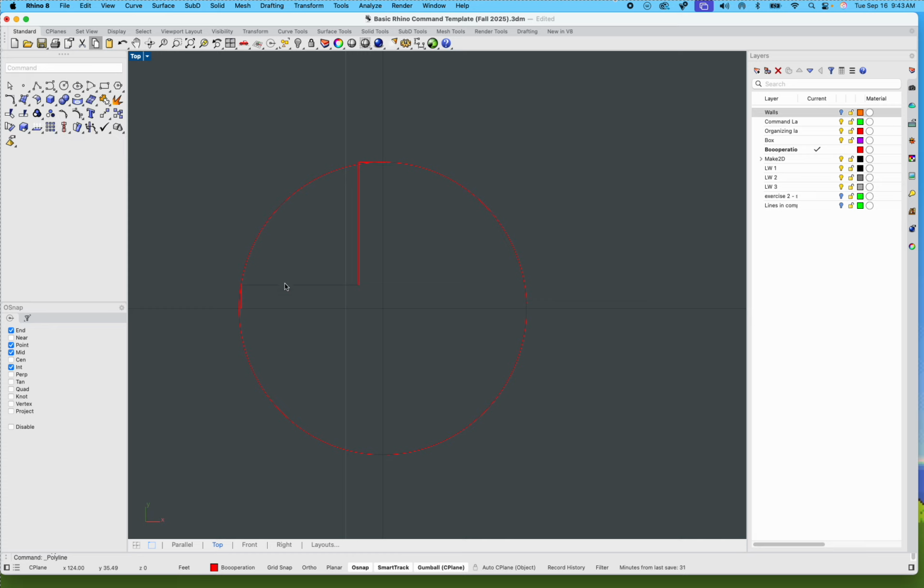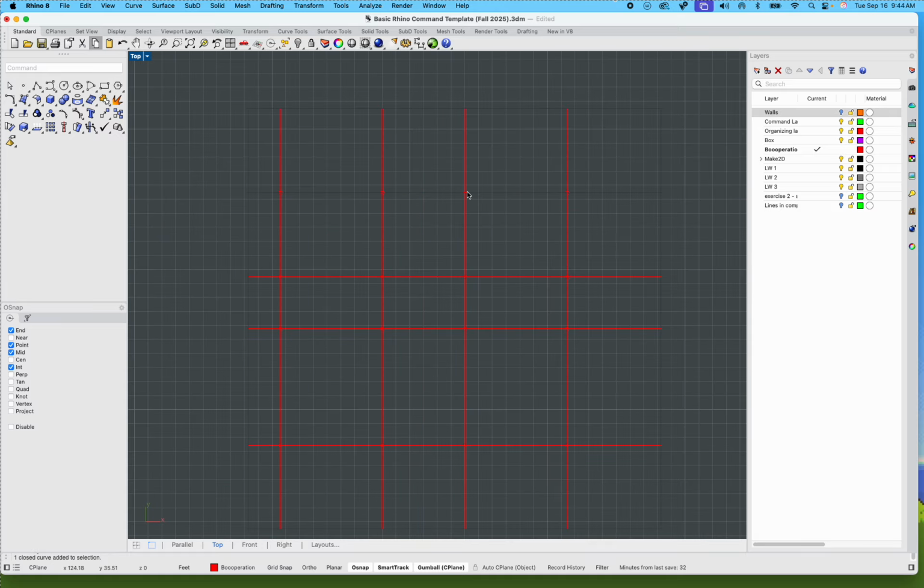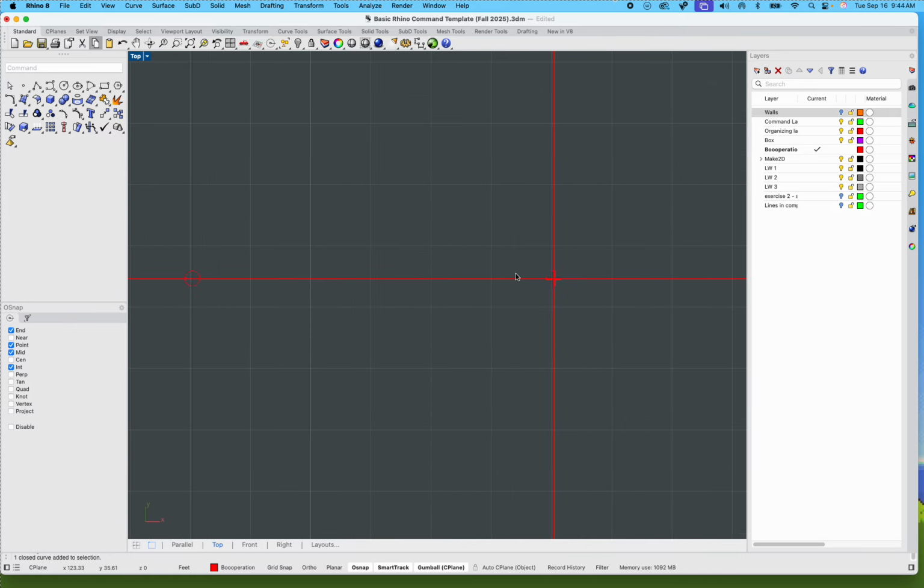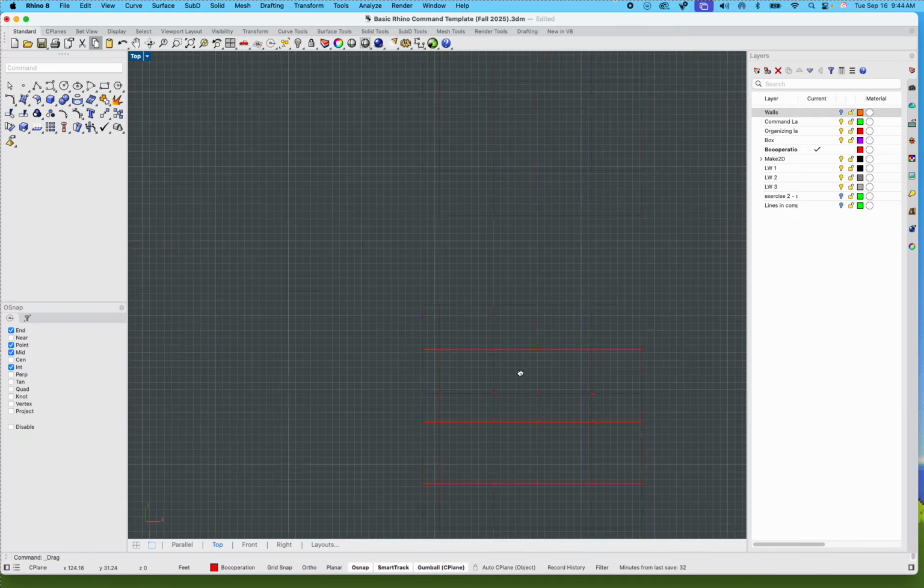But I do want to make it easier on myself, so I'll take that one, mirror it, and take those two, join it, and mirror it again. Get a little bit more of a Mies van der Rohe piece there. Join them. Make sure they do join, because the next step we'll definitely need that. But let's do a couple of those, and maybe a little bigger. Go big or go home, right? But let's try those out.